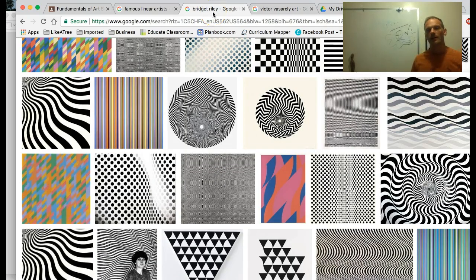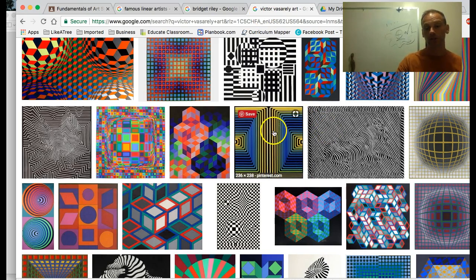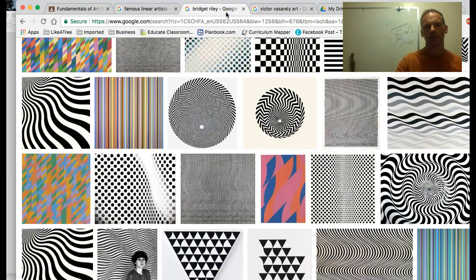Jumping way ahead to more modern times, lines were used frequently, and still are, by artists to create optical effects. So these op artists, Bridget Riley and Victor Vasarely, are two examples of artists who use lines to create optical effects, almost illusions. Of course, Victor Vasarely uses his lines, connects some of them into geometric shapes, which we'll cover next. Bridget Riley, here you can see zigzag lines, wavy, curvilinear lines, certainly express a sense of movement.